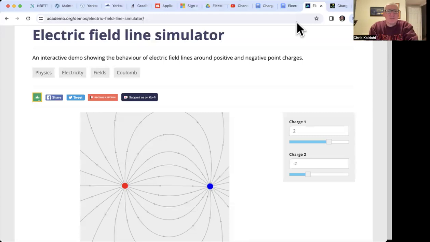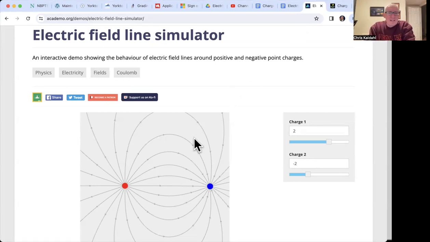Wanted to talk a little bit about electric fields with you for just a moment. Electric fields are a pretty convenient way of visualizing what's going to happen to a tiny little positive charge, which we call a test charge, if we bring it near other charges. Now, if we go back and think, we know that like charges repel and unlike charges attract. This field stuff hopefully isn't too scary.